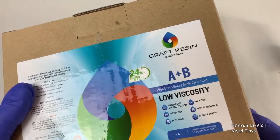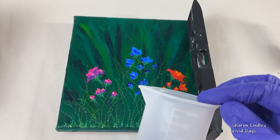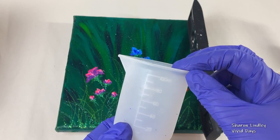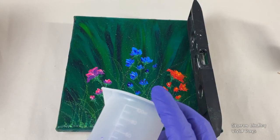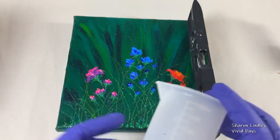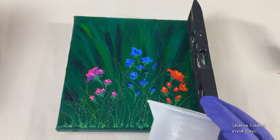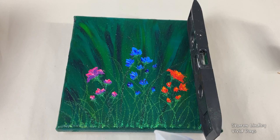So I'm going to mix no more than, I'd say, 60 mils. So 30 mil resin, 30 mil hardener. You can use a resin calculator if you want to get the exact amount, but I just want a very thin top coat, just to bring the depth of the acrylic back and to seal in all that glitter. So let's get on with this. I mix my resin for 3 minutes and then we are good to go.